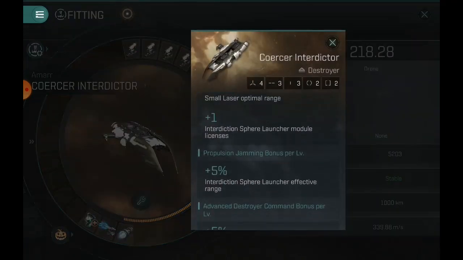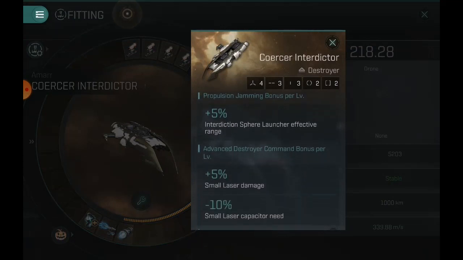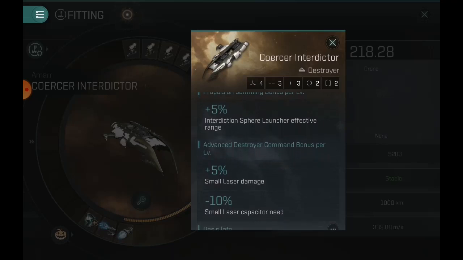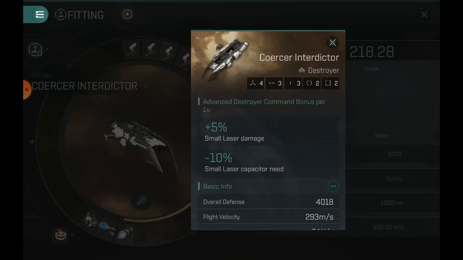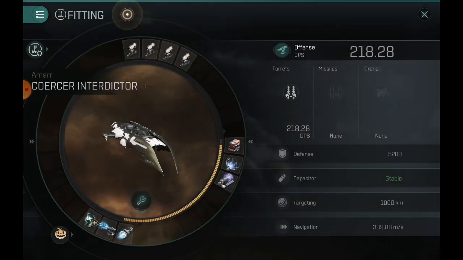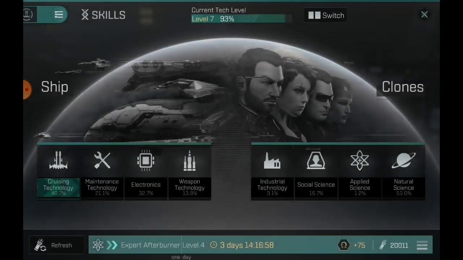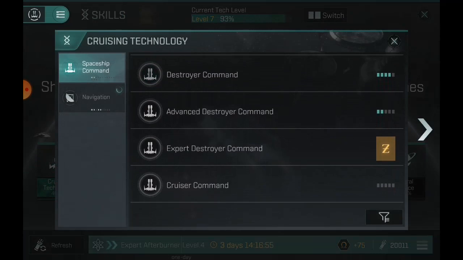It does have a +1 interdiction sphere module license, so we can launch those jamming spheres. Per propulsion jamming bonus, 5% effective range, which is kind of nice. And I only have a few points in advanced destroyer command. I just trained maybe 12 hours' worth of destroyer skills, so it's a pretty weak ship. If we look here, command bonus is only at 2 out of 5.